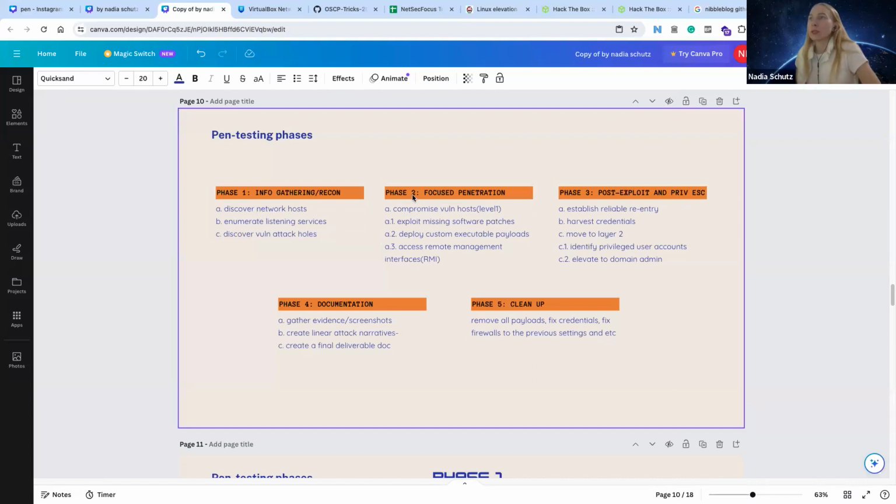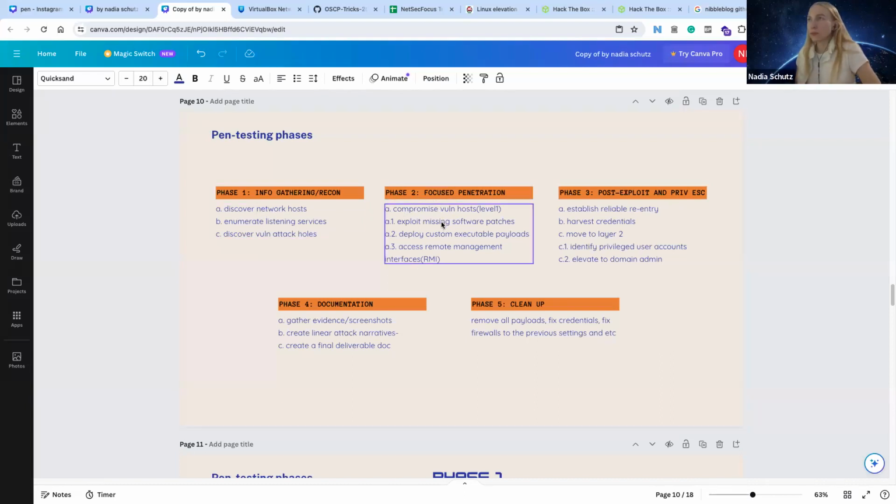In phase 2, after we gathered all the information, we do the penetration itself, the penetration testing. So we exploit the vulnerabilities, and we deploy the payloads if we need to, right?